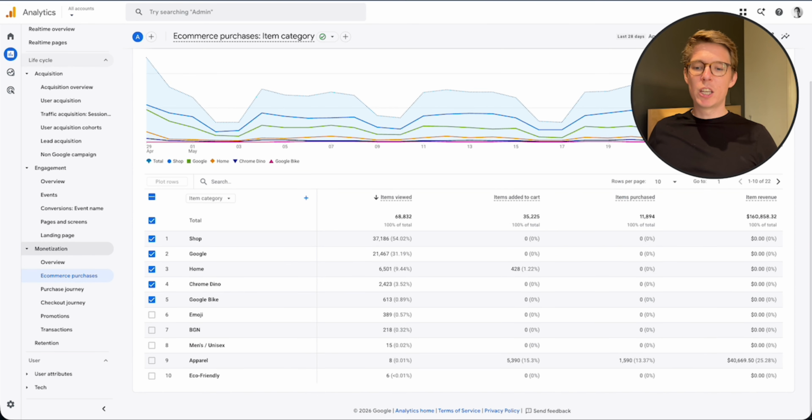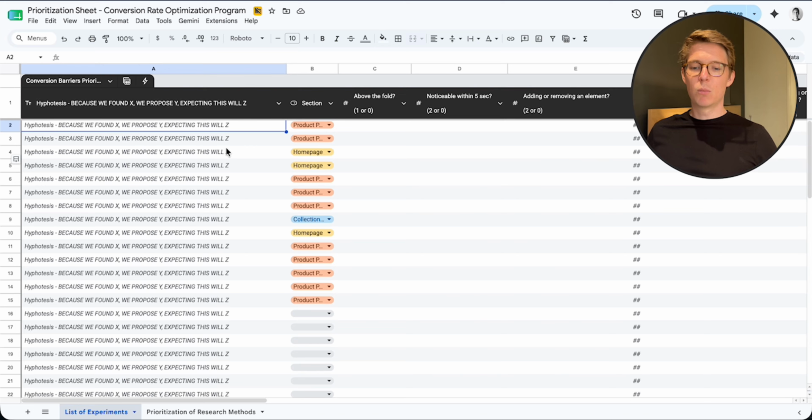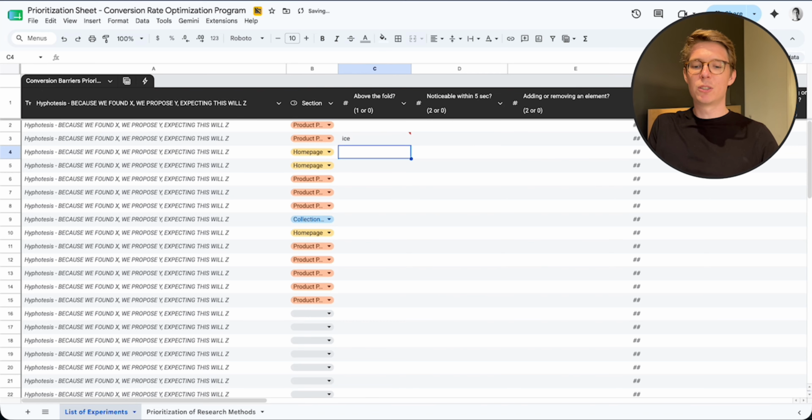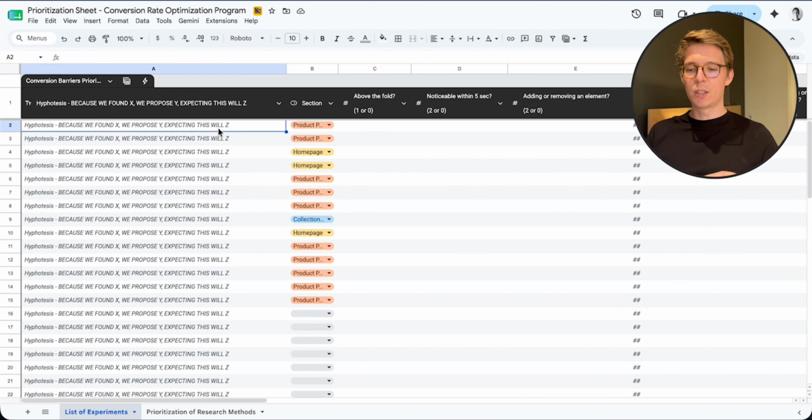Now, generally you keep going until you have many good ideas, but then you need to figure out what is the test that I should actually run. And there are different metrics for this. One, for example, is called ICE, which is just confidence, ease, and implementation, impact. It helps you to sort, but this is generally more subjective, because how confident are you, how easy is it, is not necessarily like an objective metric. So there's something called CLX prioritization metric, which is what I'll take you through right now.